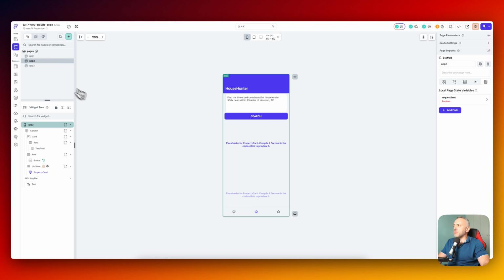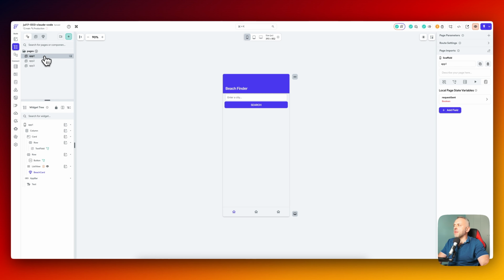So here I am in FlutterFlow, and I have an app here that has 3 different tabs. Now, the way that I like to run these apps is that instead of running them in FlutterFlow, I like to run them on a simulator. That way I have a pretty good idea that they're going to run fine on a real device. And so this is good practice that you want to have.